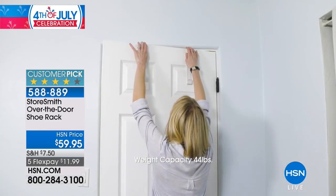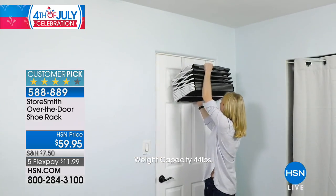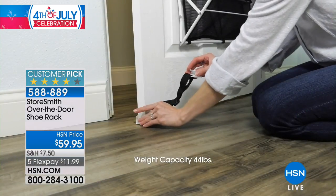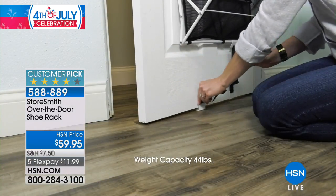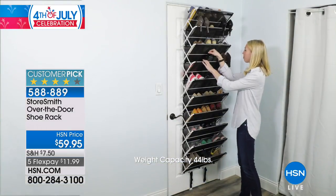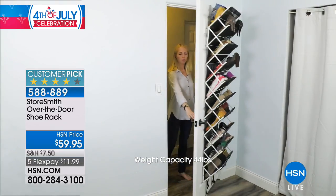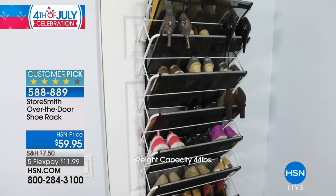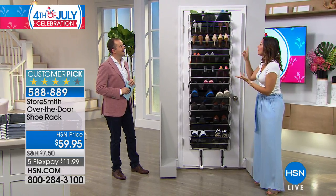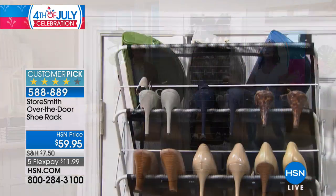One of the things that is important is not having to call somebody, not having to worry about assembly — and this is exactly that. You take it out of the box, and within 60 seconds it's done. Yes, it's an accordion style. This is by the same makers of Origami — exactly that same wonderful construction and ease. You just hang it on the hook, there's a rod, and it will fall down. Let gravity do its work. Instantly, you have 10 shelving units for your shoes, your mudroom, your front closet, your kitchen, your pantry — whatever you want to store.